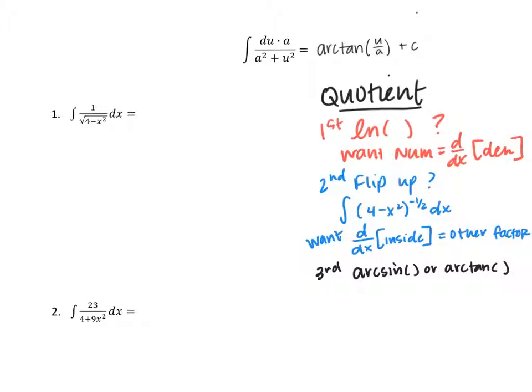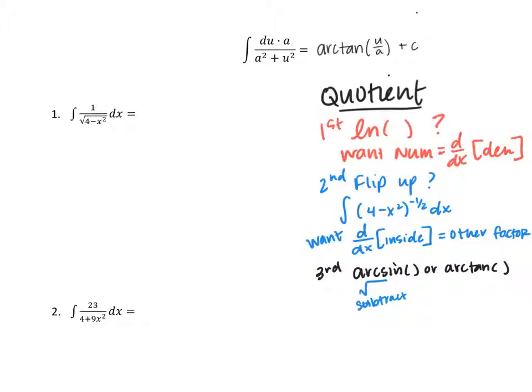If I look at this function, 1 over the square root of 4 minus x squared, does that look more like an arcsine derivative or an arctangent derivative? More like an arcsine. And what tells you it looks like an arcsine? The square root is one of them, and it's not negative, because a negative would make it arc cosine. And there's one other thing in the denominator that distinguishes it from the arctangent: it's a minus sign instead of a plus sign. So we're subtracting instead of adding. Those are the two things, so here we have an arcsine problem.